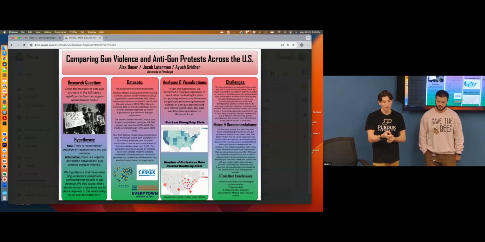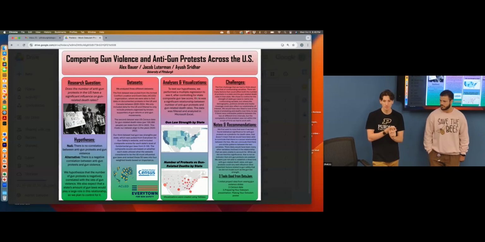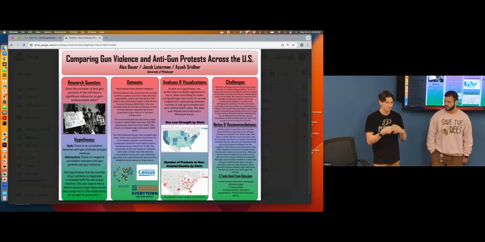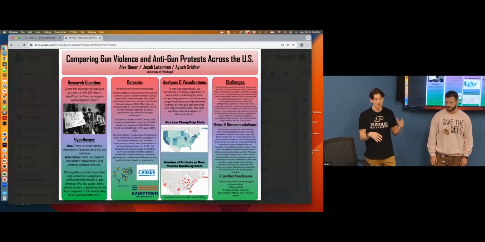Everytown is also a gun protest and gun reform body. They're a nonprofit organization that attempts to educate people on why and how gun reform has led to fewer gun-related deaths. And so we use their scale of measuring a state's level of fundamental gun laws because they have a very indicative procedure that has data tied to it, and they also use the US Census to count gun-related deaths. So we figured they would be a good metric to stand by on measuring gun control strength by state.